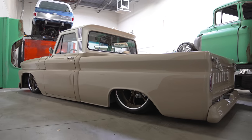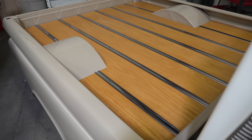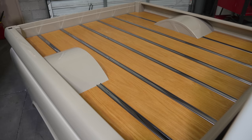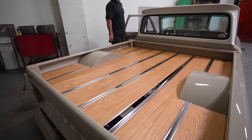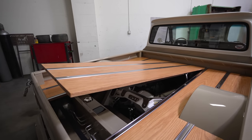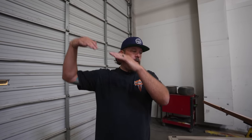We still gave it about as deep a lip as we could. The bumpers and the wheels - even if you recognize the truck, you know something's changed. Back here we had to rebuild the entire bed floor. We reframed a lot of the bed, added some reinforcement, and built a new opening. You can't even tell this bed floor opens until you go inside and hit the Dakota Digital - then the middle of the bed floor lifts. We use the LS Fab hinges in conjunction with the Dakota Digital actuators. When this thing opens, it actually opens up and out, so we can keep that gap to the front wall of the bed super tight.